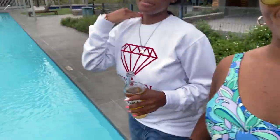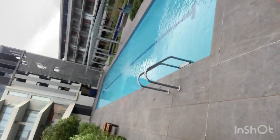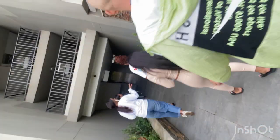So right now we came to the false pool. There is the one that we did not see. We're not sold. So now we're going to the correct one. So here's the one that we were at just now, and it's downstairs, and it's not giving, you know. So now we're going to the one that's really giving, because I'm the only person that's wearing bikinis because I want pictures. Everyone else is fully clothed, as you guys can see. Everyone is in jerseys. Anyways, we'll check you guys when we're at that other pool.